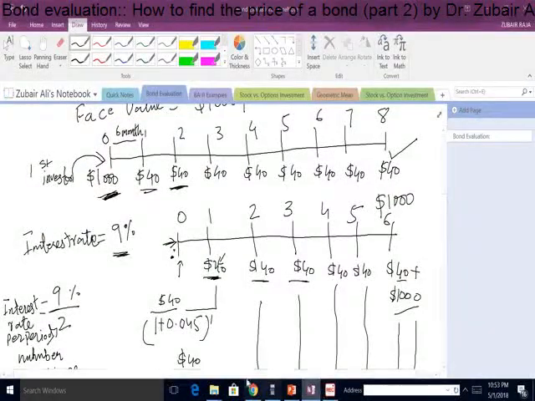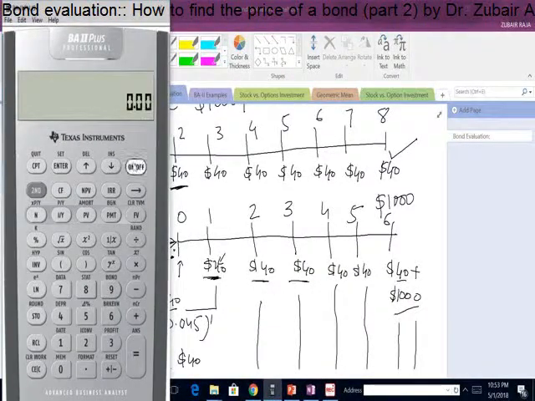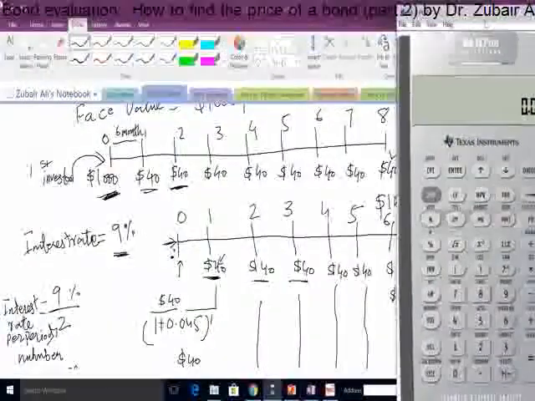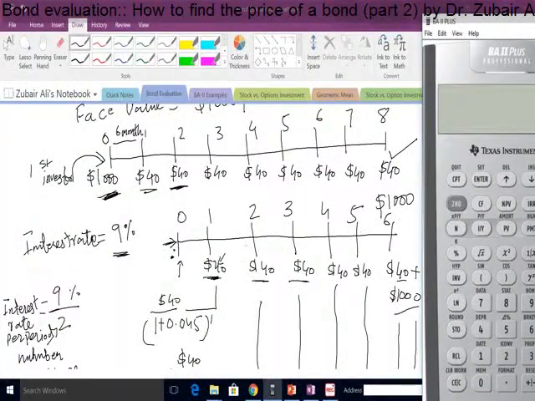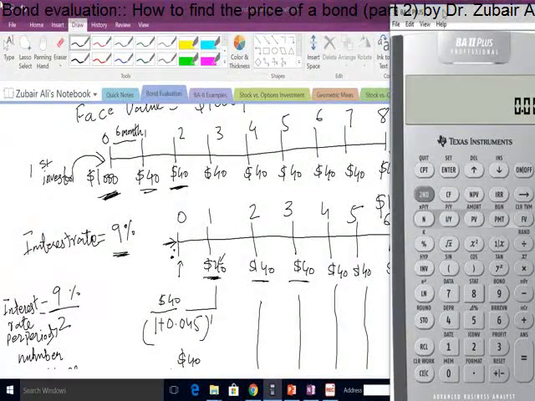So rather than doing all this calculation, we are very much blessed to have the BA II calculator, and we can do the calculation on this. So go over here. How many periods do we have? There are 6 periods left, right? Because there are a total of 3 years left. The first investor wanted to sell it right after the first year, once he invested in the 4-year bond. So after 1 year, there will still be 3 years left until the maturity of this bond.